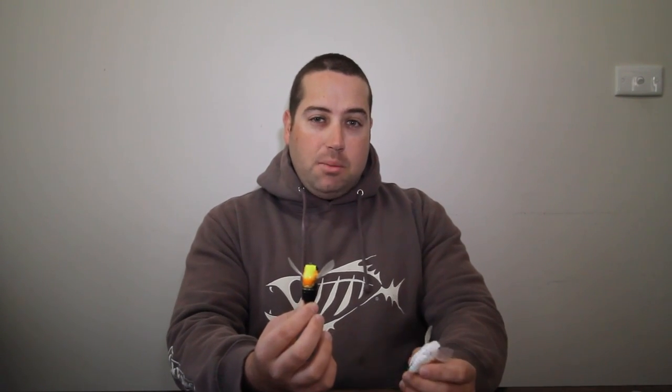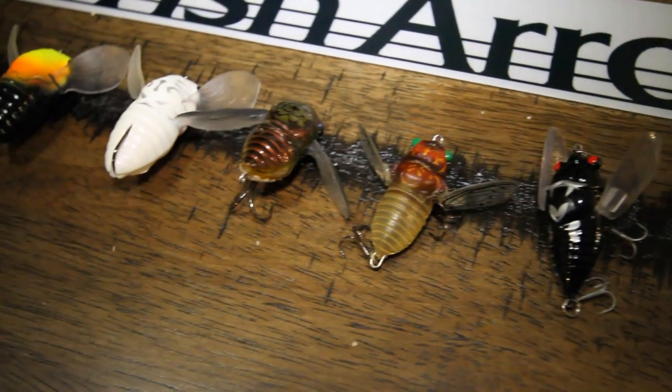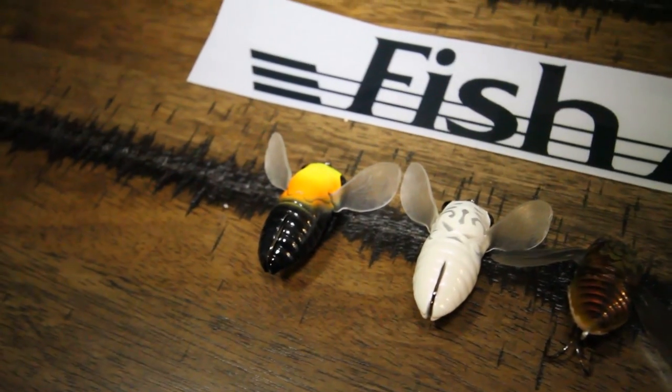Size-wise, as I said, they're four and a half centimetres. A lot of talk has been going on about these on some of the forums, on Facebook — a lot of hype about them. One issue that people have raised has been with the size of them. Personally I think they're a fantastic size. Bass have got quite a large mouth designed to inhale things off the surface, and I think they come in pretty much on size with what a cicada is anyway. I've lined them up next to some of the other popular lures — on the right-hand side you've got the River to Sea Buggy Pop, the Kokoda Bat, the Timeco Softshell Cicada in the middle, the Megabass Siglet, and then the two Cover Cicadas on the left-hand side. As you can see, there's not a huge difference. Between the Softshell Cicada and the Megabass Siglet, which are pretty much the go-to cicada lures at the moment, there's really no great size difference.